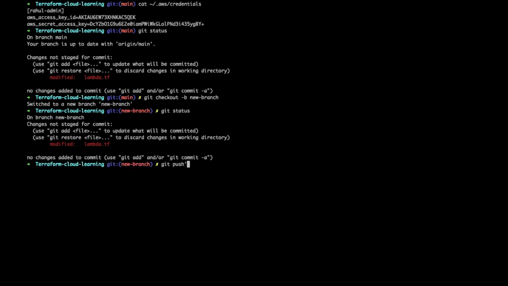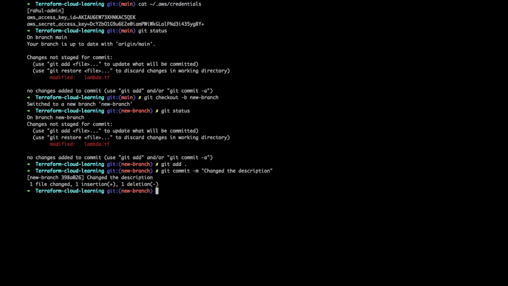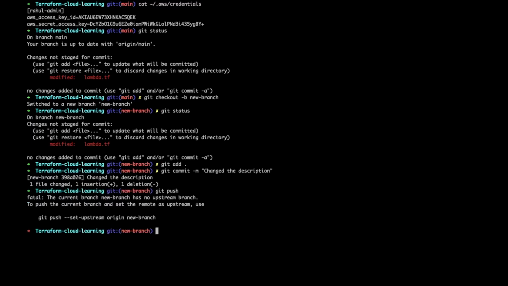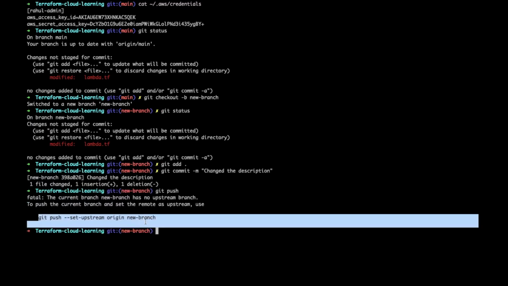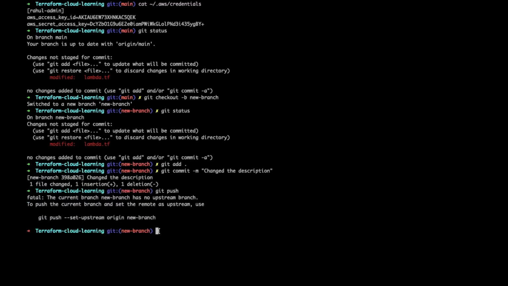Now let's add those and then give a commit, change the description, then git push it. We have to push the new branch.